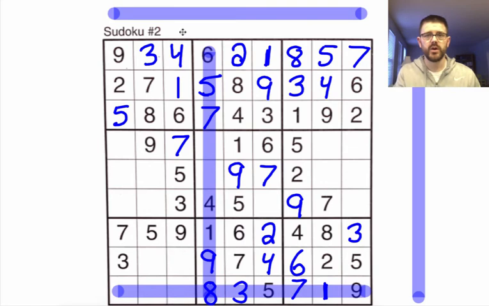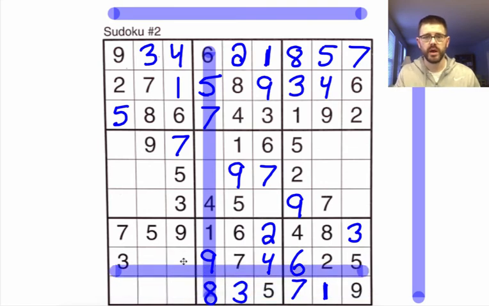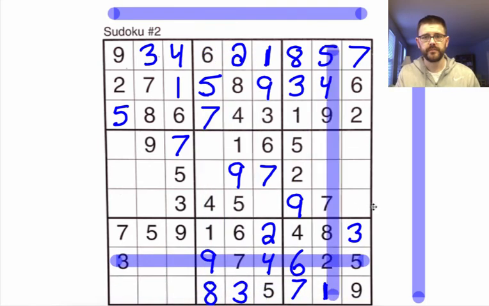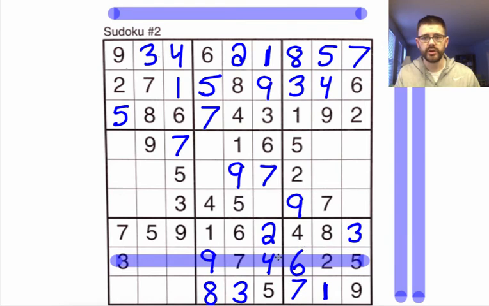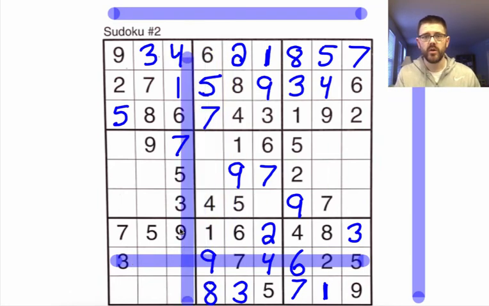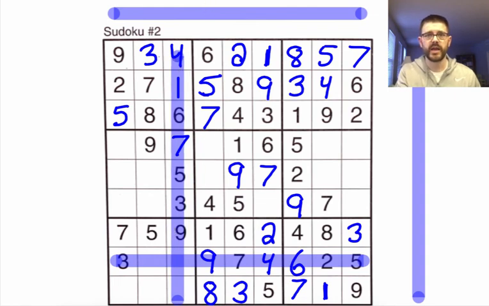So let's go up a row, and let's look at this one. Again, I've got a 2, a 4, 5, 6, 7, 8, oh, no, and a 3. So I'm missing a 1 and an 8. So let's see if I can narrow it down. Well, if I look at this column, I already have a 1, so I can't have a 1 there. So the 1 has to go here, which means my 8 has to go here, which makes sense. I already had an 8 in this row and an 8 in this row, so it makes sense that I had to have an 8 there.